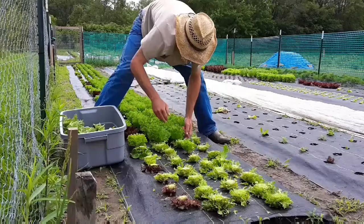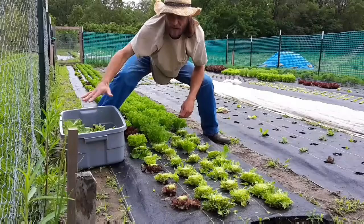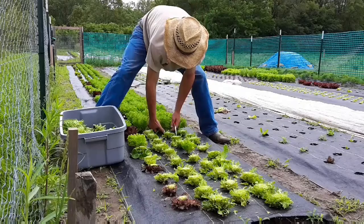Now by grabbing multiple handfuls like that, less movement. I can grab 1, 2, 3, as opposed to going 1, 2, 3.